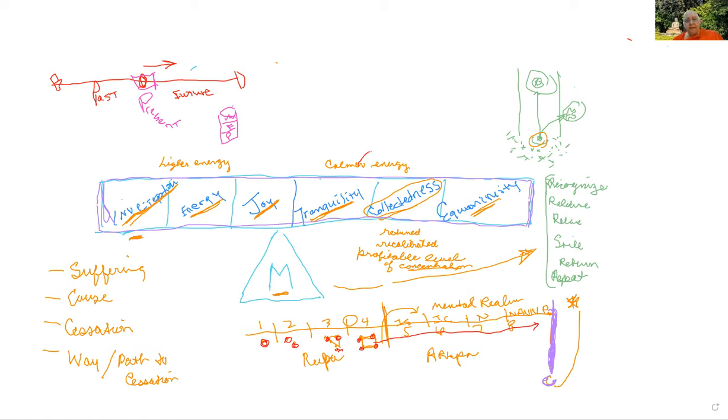128 is Upakkilesa, has 11 distinct ones. But what the Buddha was telling his monks about the management of hindrances was always the same thing. He was always telling them the way to handle this is through abandonment. Now, abandonment doesn't take a lot to let go of something and relax and smile and come back.